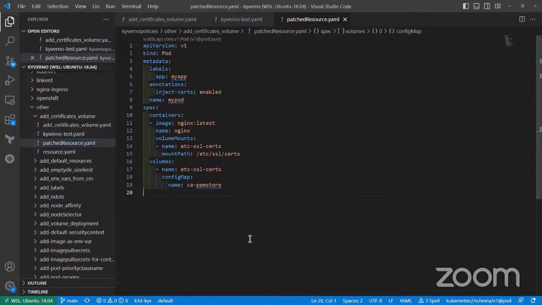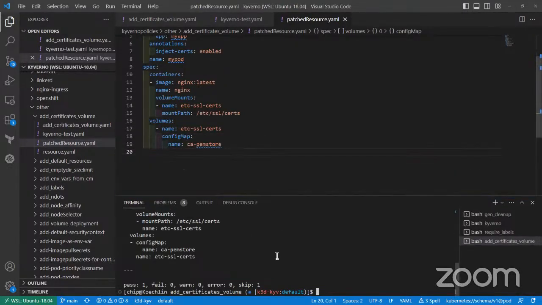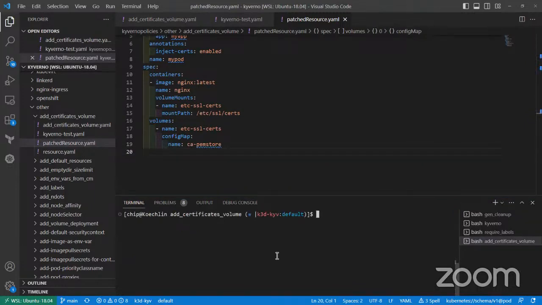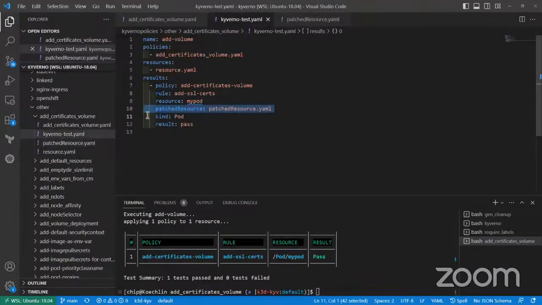And so this should be familiar because this is basically what the output was from that Kyverno apply command. So if we go back in here, we should be able to run the test command on this and see that this did pass. And so the test command in this case is used to test a mutate policy against an expected result and compare that with the actual result.